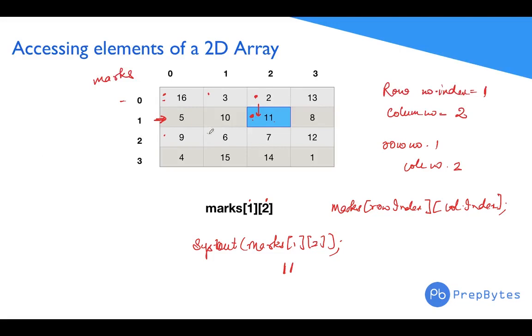Now let's say I have to access this particular cell. What do I need? I need to know at which row index and column index this cell is located. My row index will be 0, 1 and 2, so the row index is 2, and what is my column index? 0 and 1. So if I have to access this particular cell, I can do marks[2][1]. Now this is how we can access individual elements of the array. Now let's say I have to run a loop and traverse through this 2D array. How are we going to do that? Let's see that.